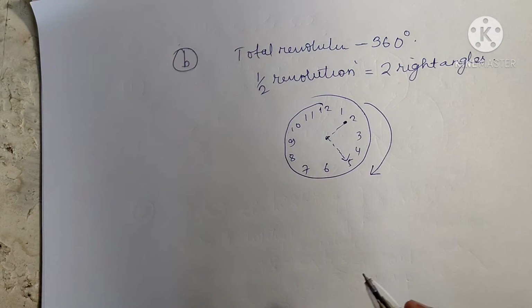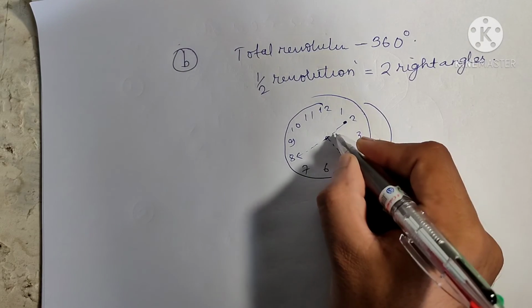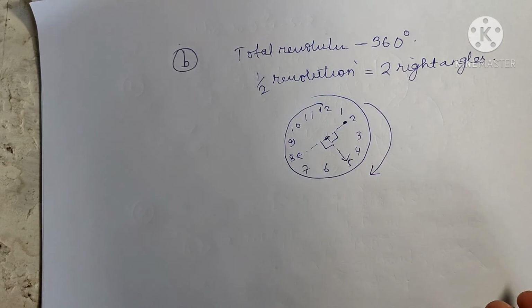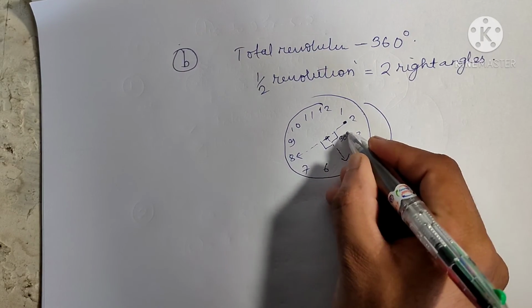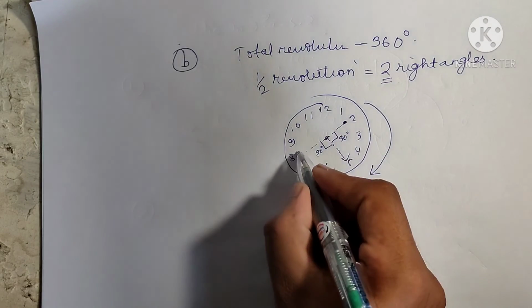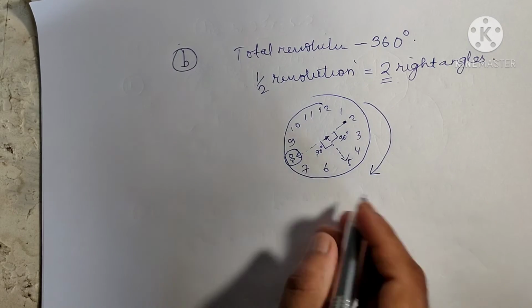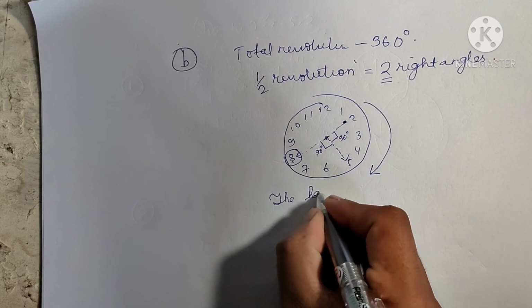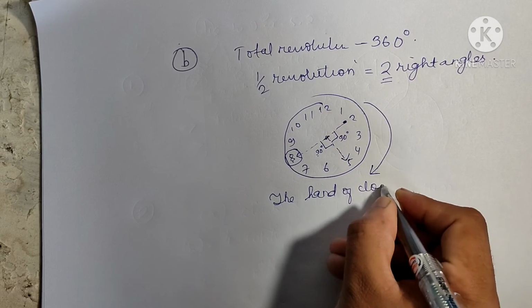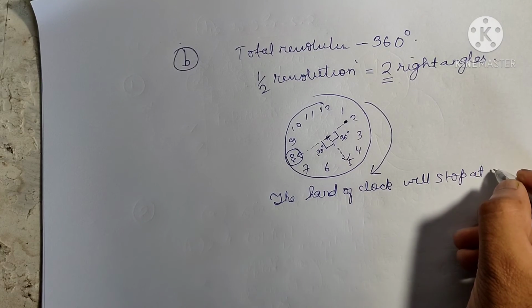And what about the second? Second, make another 180 degrees, students. That means it will again go from 5, the second right angle will be up to 8. The first one will be here and the second one will be here. So 90 degrees here and 90 degrees here. 90 plus 90 equals 180 degrees, which is two right angles. So where is it stopping? From 2 we start and then two right angles we are going up to 8. That means the hand of the clock will stop at 8.